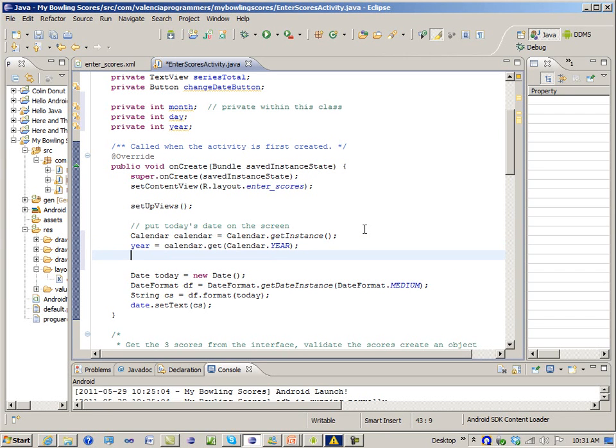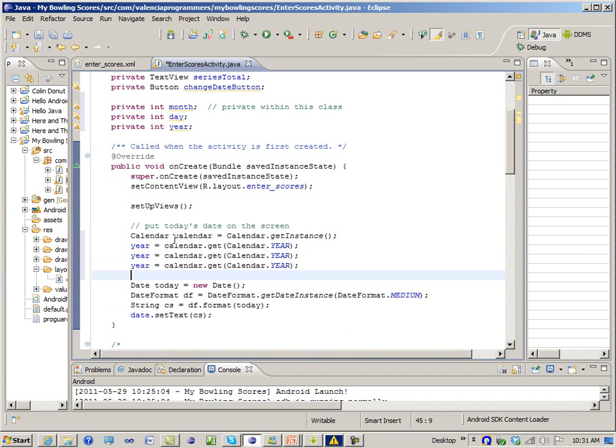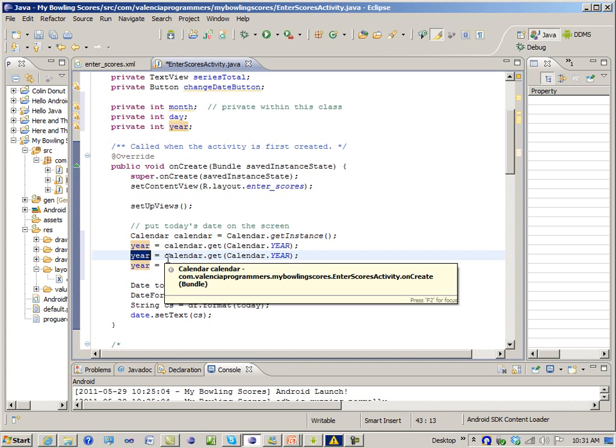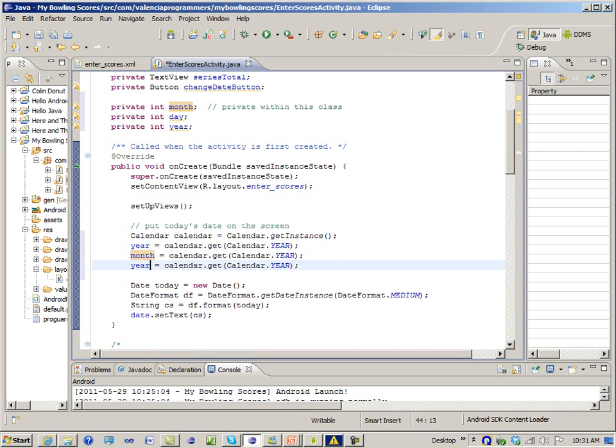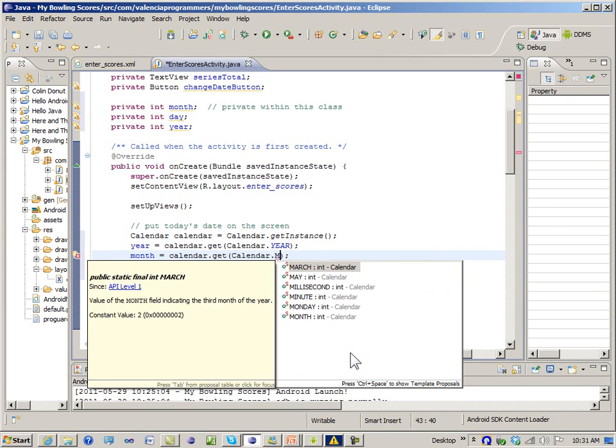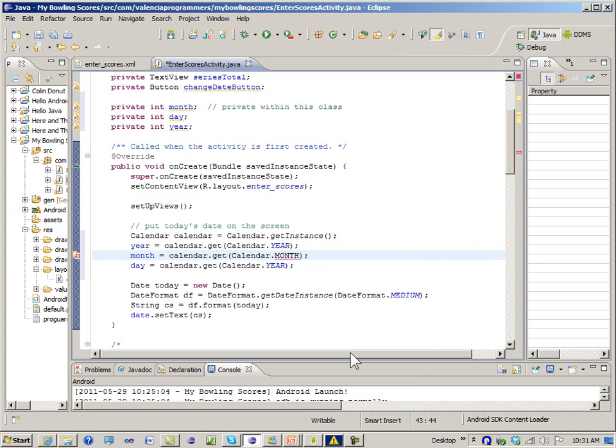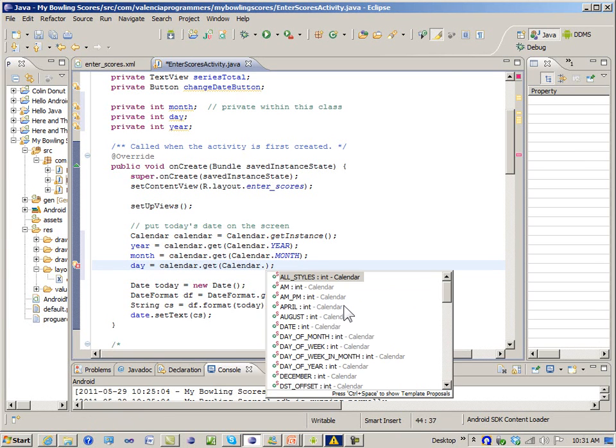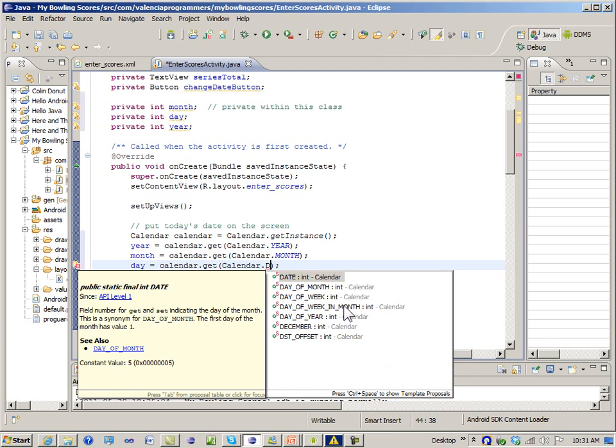So all of this is what we had achieved before using the date, but it wasn't easy to get the year, month, and day out of it. Okay, so why didn't it like that one? I think it's day of month. There it is.